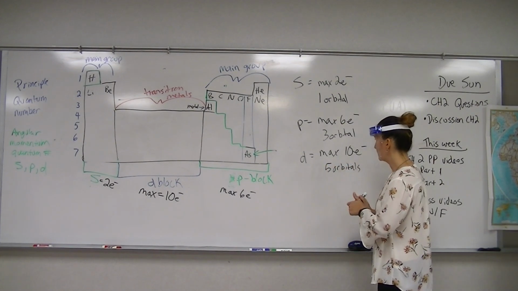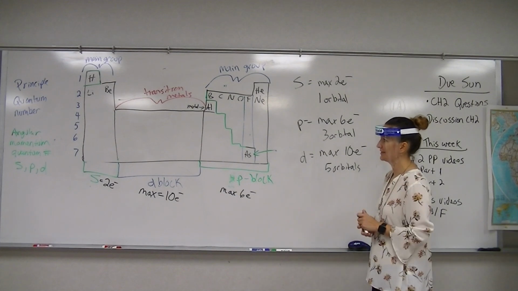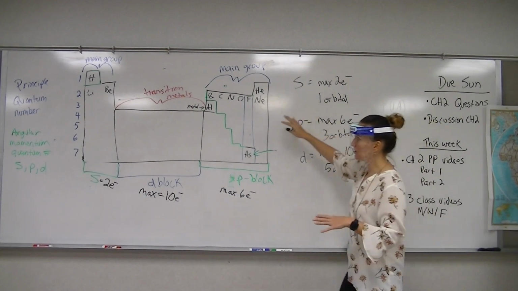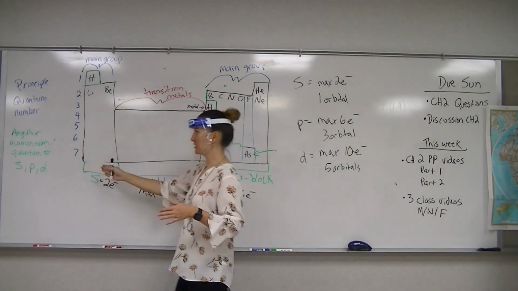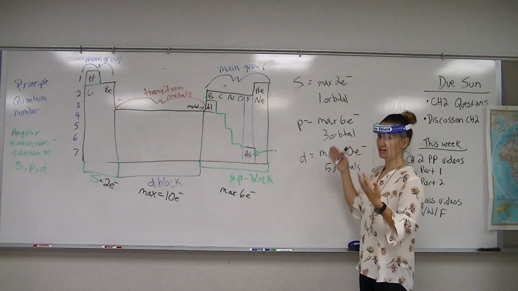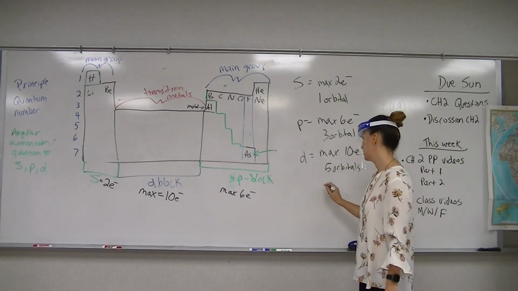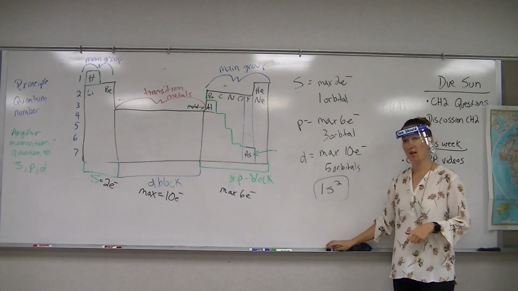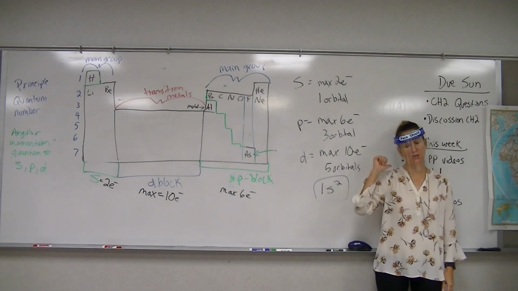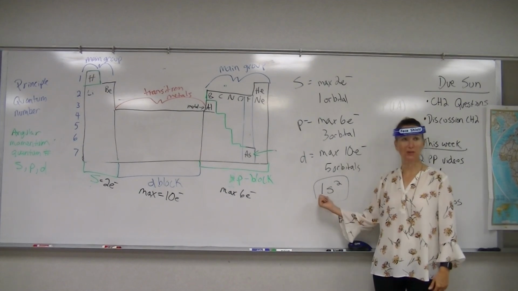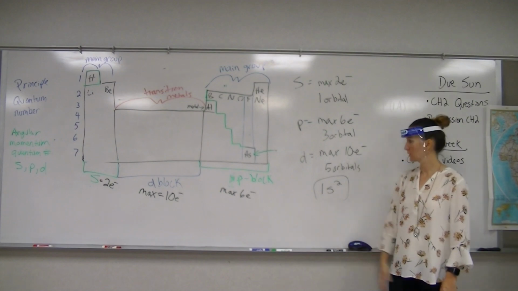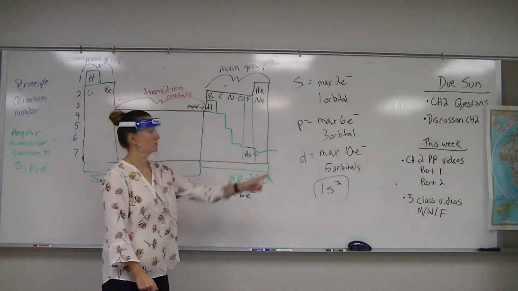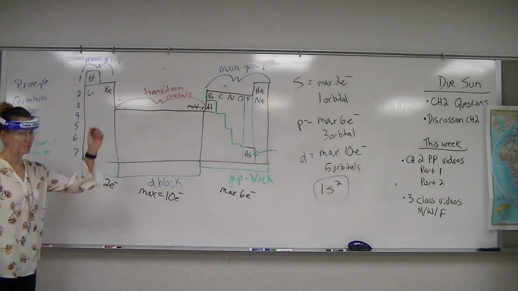All right, so we're going to end with this, and when we come back on Wednesday, or when you watch the video on Wednesday, whether you're here or not, we're going to be using a combination of the principal quantum numbers, letters, and numbers to represent these as electron configurations. So watch the PowerPoint video to get an idea of it before you watch the video on Wednesday. It might help you understand it better. Then we'll be moving on to part 2 of the PowerPoint videos. So that's all I have for you today.